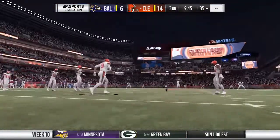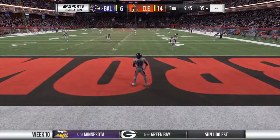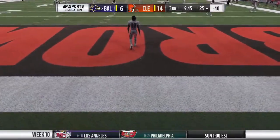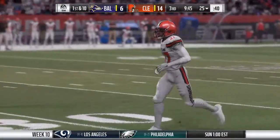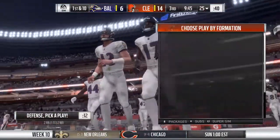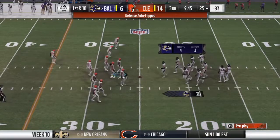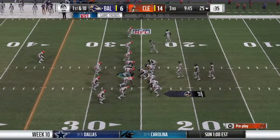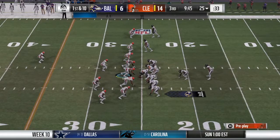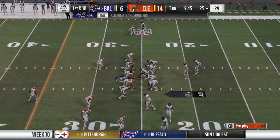The punter Kaiser now out to kick it away. And they will not get a chance to return this one as it's through the end zone for a touchback. Now we take a glance at the offense as they work their way back out for their first possession of the second half. They trail. First time to touch the ball in quarter 3, and we'll see what they can do. And I can't wait to see what they have planned.